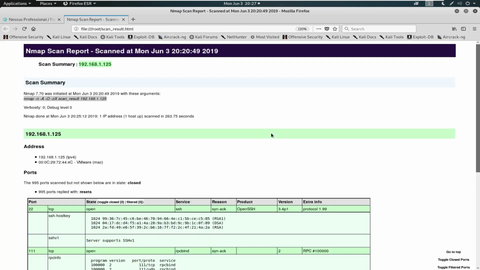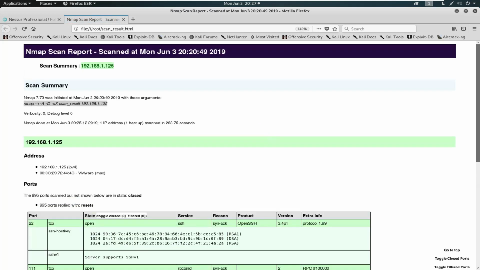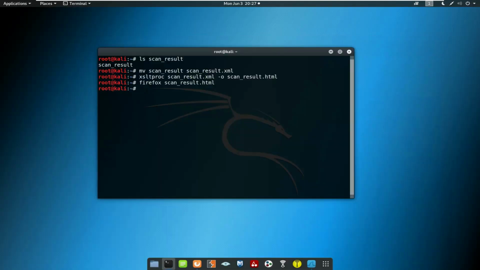It's a very handy tool. We converted the scan result XML file into HTML by using this xsltproc tool, which is built in on Kali.